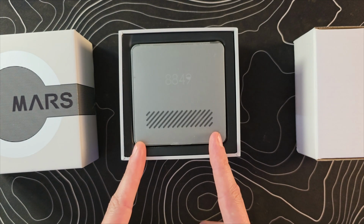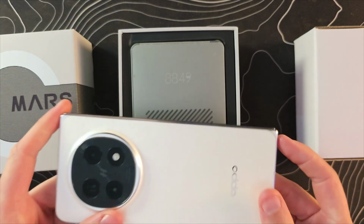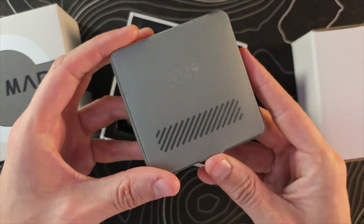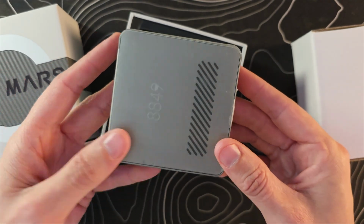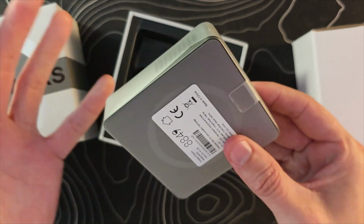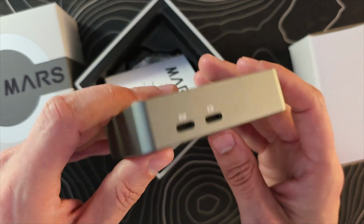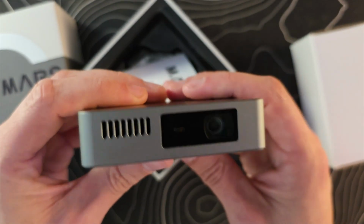This thing is absolutely tiny. The pictures do not do it justice at all. Here is my Oppo Find N5. It is very, very small. And it has the advantage of not having to really do anything but just display your phone's screen. I've got another little mini projector, and it's so much bigger than this because it's trying to do so much more. I love the logic of, you already have a phone in your pocket, just use that. And what's crazy is, I believe your phone will actually power this thing as well.